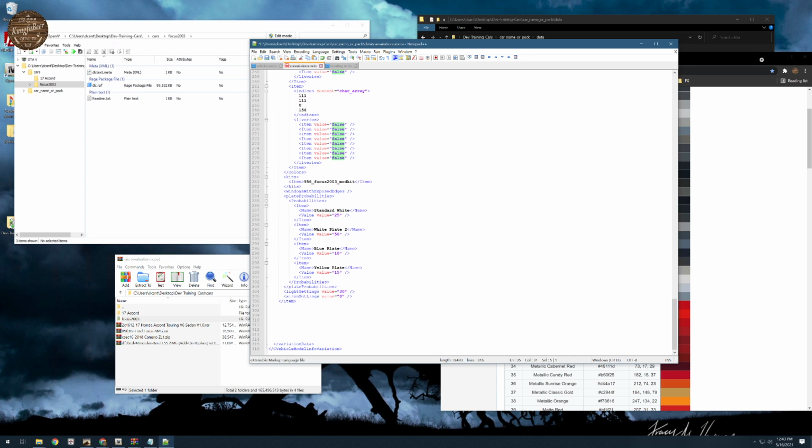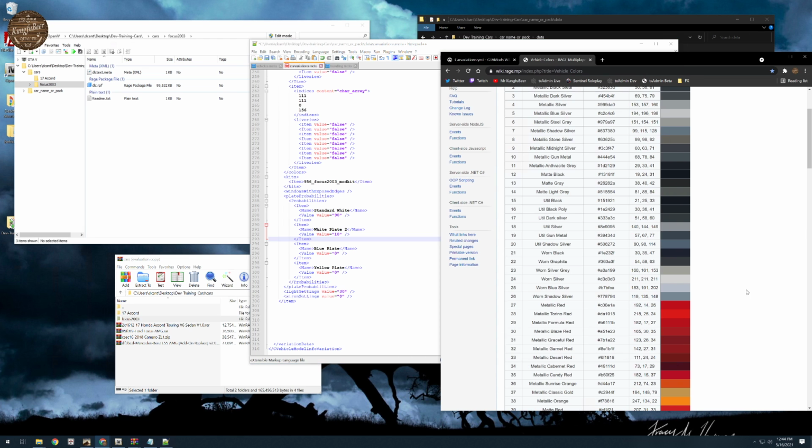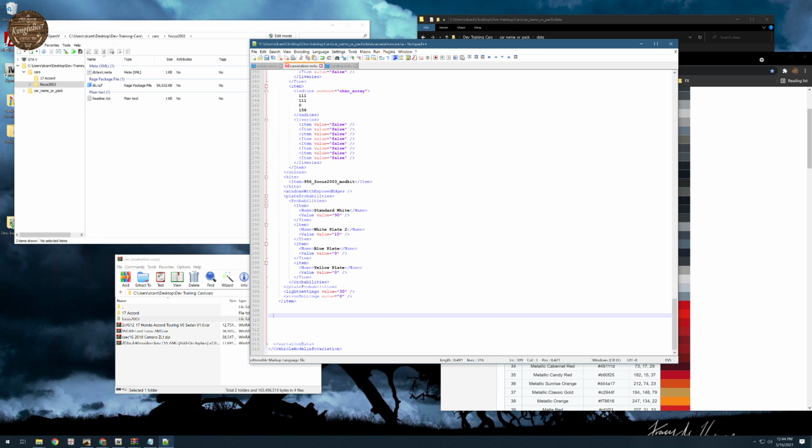And then here's the plate probabilities. So if we want it just to spawn with the standard white that says San Andreas, we can put 100% there. Or we can put 80%, 10%, 0%, 0%. So this would then become 90%. So now I either have the standard white or the white plate 2, which I think is the handwritten one. I don't remember. So this has a chance of spawning either plate. 90% chance will be standard white, 10% it'll be white plate 2, but 0 chance of blue, 0 chance of yellow. The light settings is 30, and it must have its own car colors, and we'll take a look at that in a second.